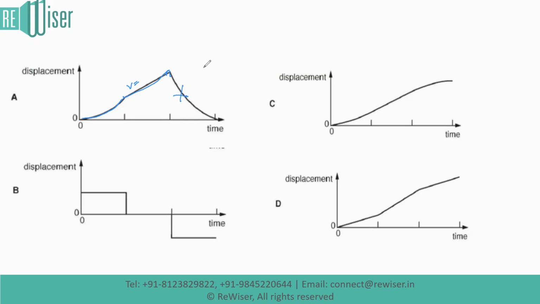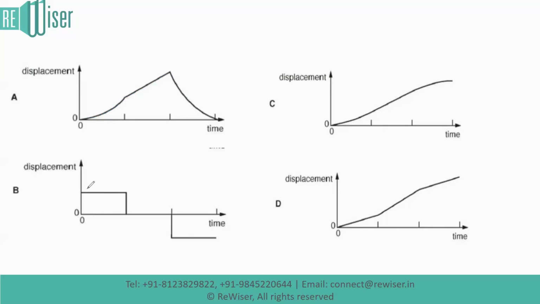So here it is wrong. Why? Because this motion can be observed like this. So it was moving like this. It was accelerating and then moved with a constant velocity. And then since the displacement again becomes zero after this point, that means it was coming back to its origin. Okay, so which is not correct.